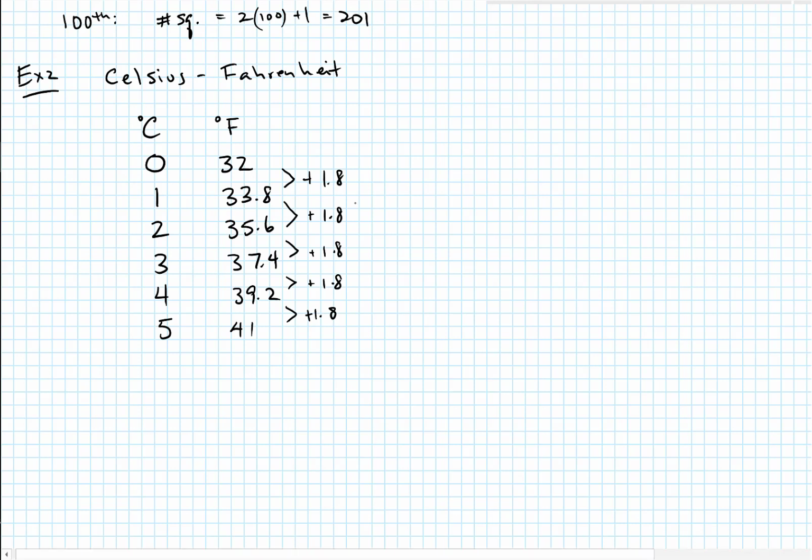Well, again, the key is to look at how much the degrees Fahrenheit is increasing every time you increase the degrees Celsius by 1. So we're increasing by 1.8. So whatever the difference in Celsius, we're multiplying that by 1.8. And we need to also figure out where we're starting from. So, for instance, at 0 degrees Celsius, we still have 32 degrees Fahrenheit. And when we add 1 degree Celsius, we add 1.8 degrees Fahrenheit. But we go from 32 to 33.8. So you can think of 32 as the kind of starting point, if you like.